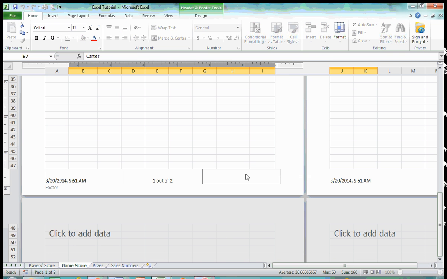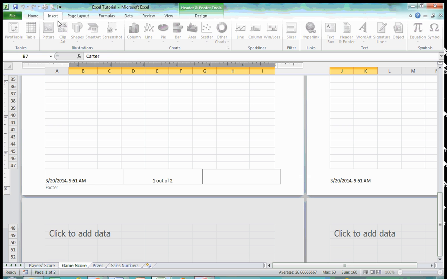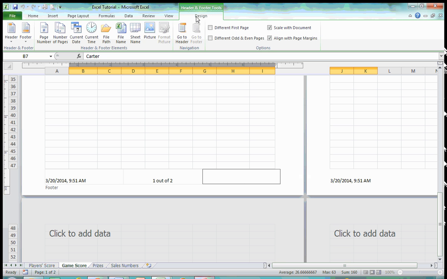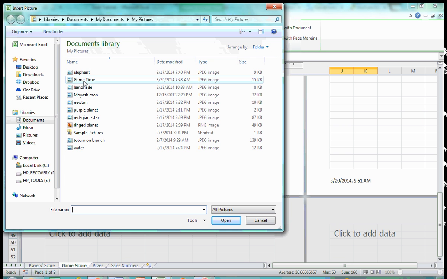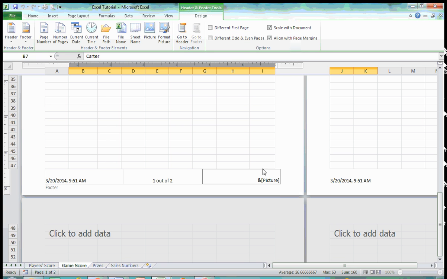Alright, maybe I want to put a picture here, because that was an option that's available to us. So click picture, game time. The placeholder for the picture is right there, and then let's click away. There we go, that picture is back there. It's kind of hard to see at the moment.